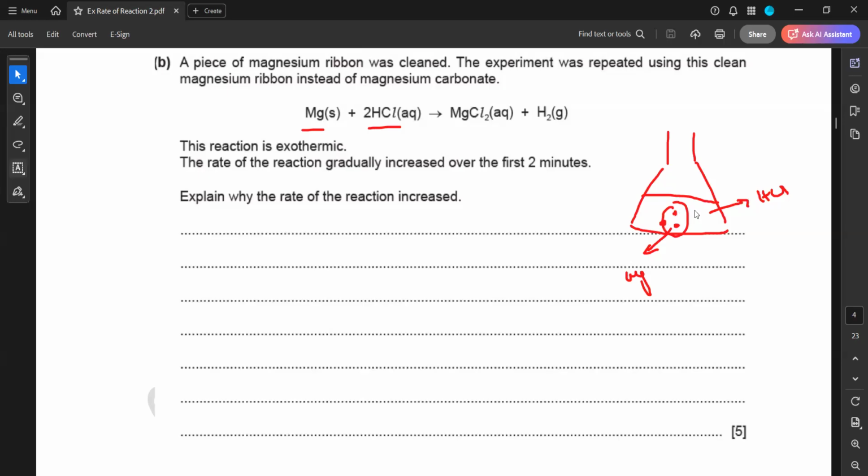Exothermic reaction means it releases energy. So when the mixture releases energy, that energy is not directly going to the surrounding first. It is absorbed by the surrounding particles. When the surrounding particles absorb that energy, the temperature of the mixture will rise. If the temperature of the mixture increases, the particles will have more kinetic energy or higher speed, they will collide more often, and more particles will have energy more than activation energy. So the rate or the speed of this reaction will increase. Is it clear? Yes, sir.